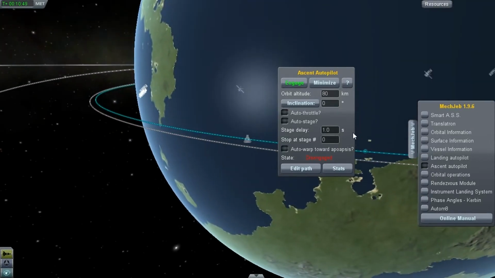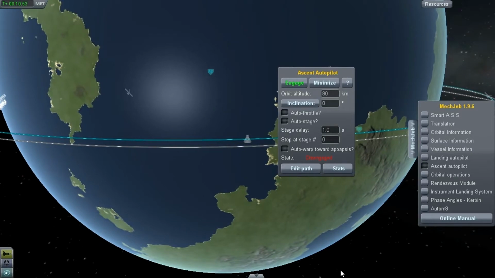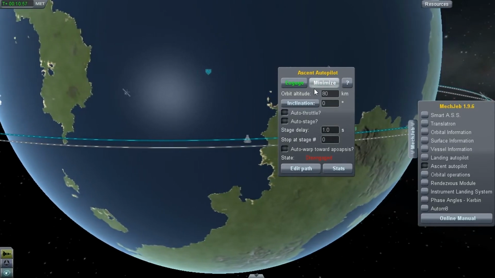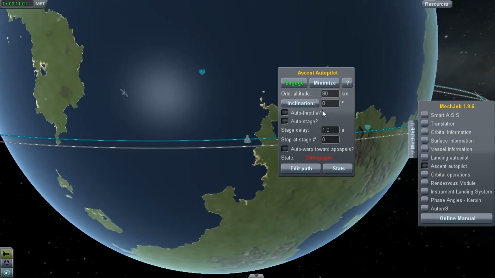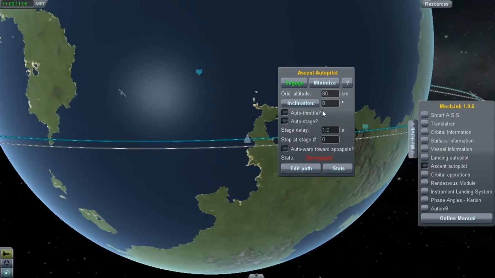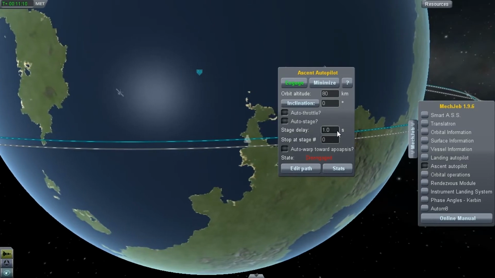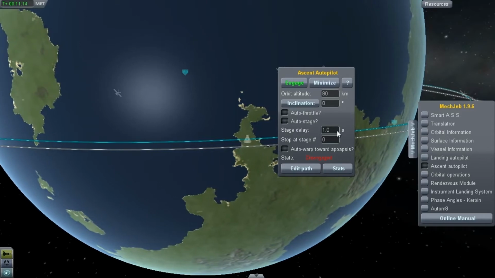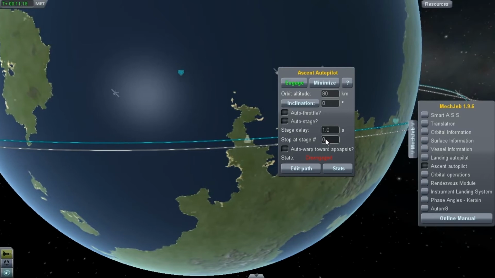And then you've got auto throttle and auto stage. So you can set it so that it points in whichever direction it needs to point, and you do the throttling and staging yourself. If you do this, it'll control the burn time and power and staging to get up into orbit in the most efficient way. And you can change the stage delay, so you decouple one thing and it'll wait 1 second, and then decouple the next and fly off. And you can tell it to stop at a certain stage, where it'll stop automatically controlling it.